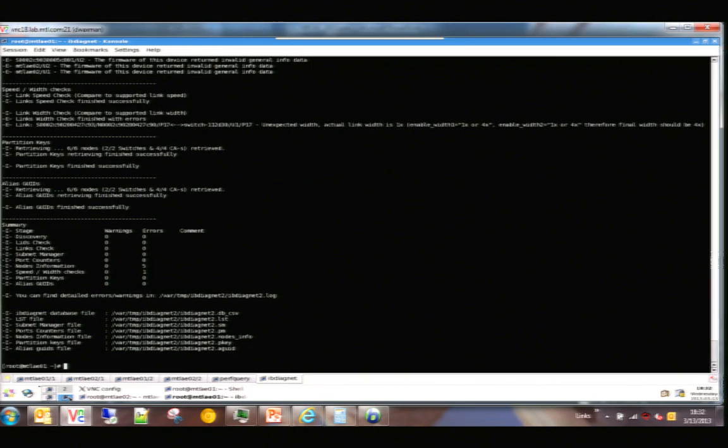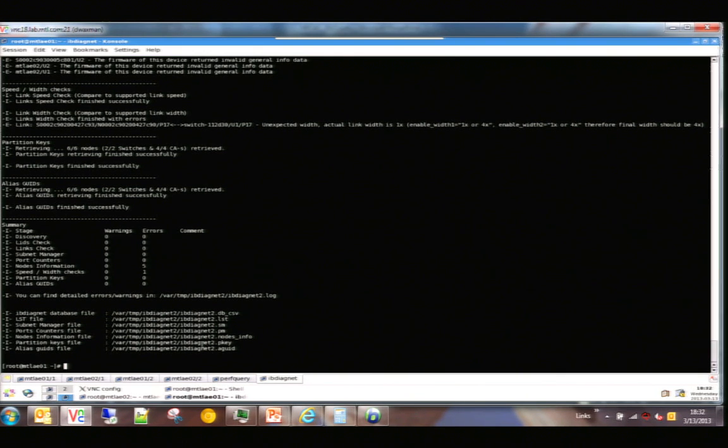I will be able to see the exact report of the width that has gone down. Let me see if we see it here. Okay, so over there we see at the top an indication of an unexpected width. The actual width should be 4, but it's at 1.